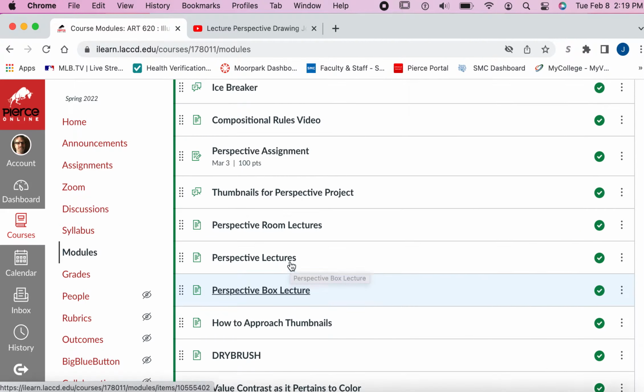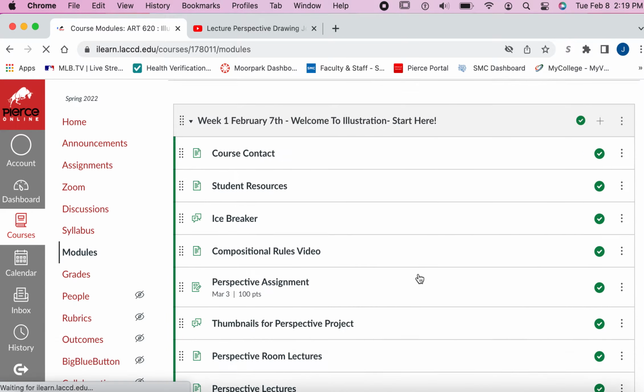Okay. Perspective assignment. So if you're in 621, you're here in this section, and this is your shell. But a lot of you click this one to go to your modules. But a lot of what's happening in the shells are identical in both classes. So that's why I'm primarily sticking with the 620 right now. So back to modules. You guys tired of me yet?